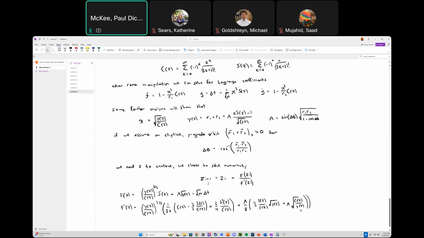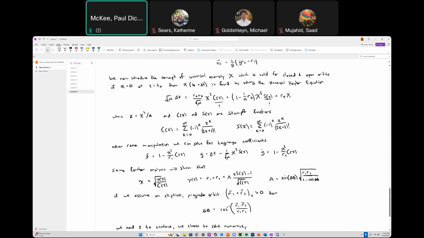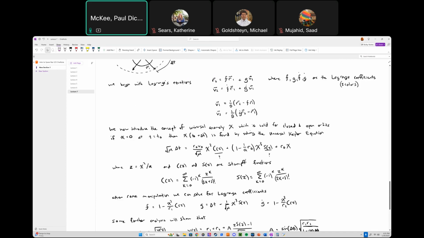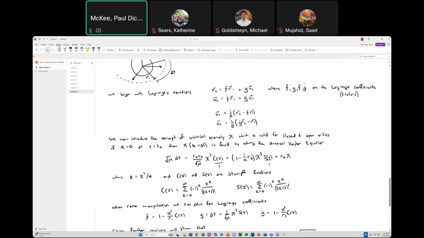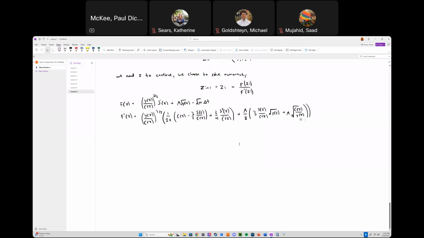When we're finally done with Z, for one last time, we go back and solve Y of Z and solve for universal anomaly. Then we have our Lagrange coefficients, F, G, and G dot. If we have F, G, and G dot, we can solve our home base equation, either V1 or V2. In this case, we're going to do V2. It's a whole bunch of really fancy, weird math that we're not used to, but this is all eminently solvable, and you can code this up lickety-split. It won't be too bad.